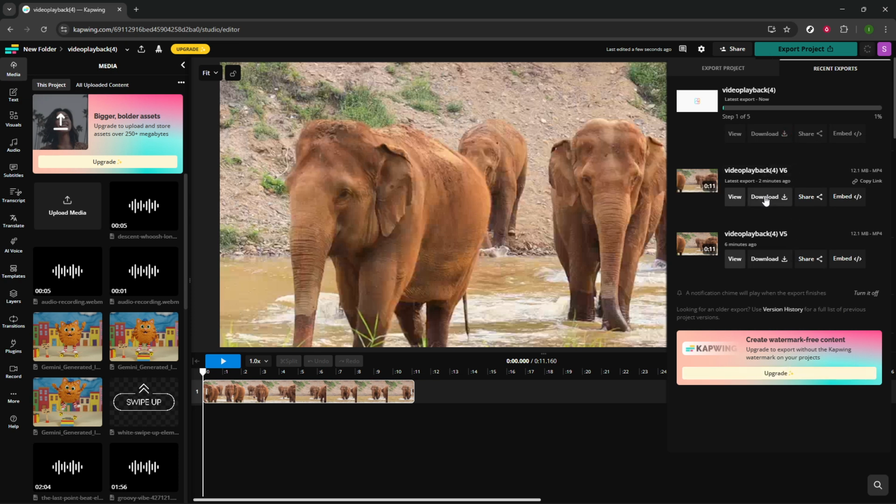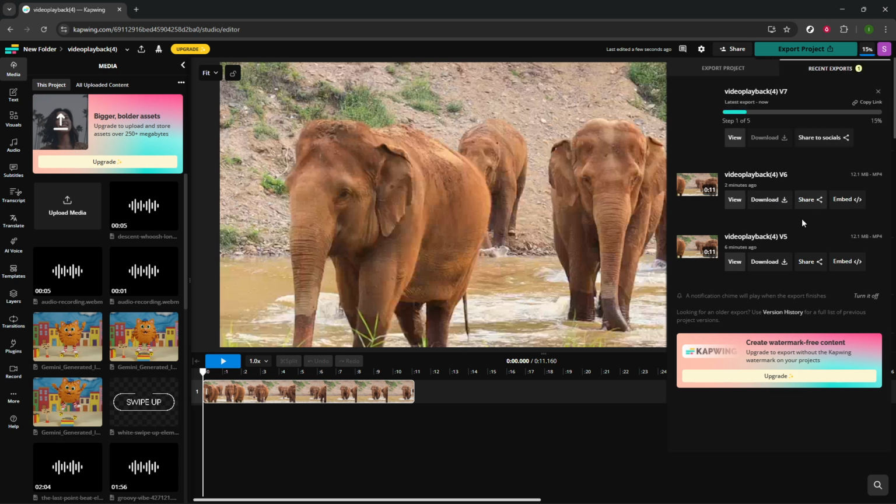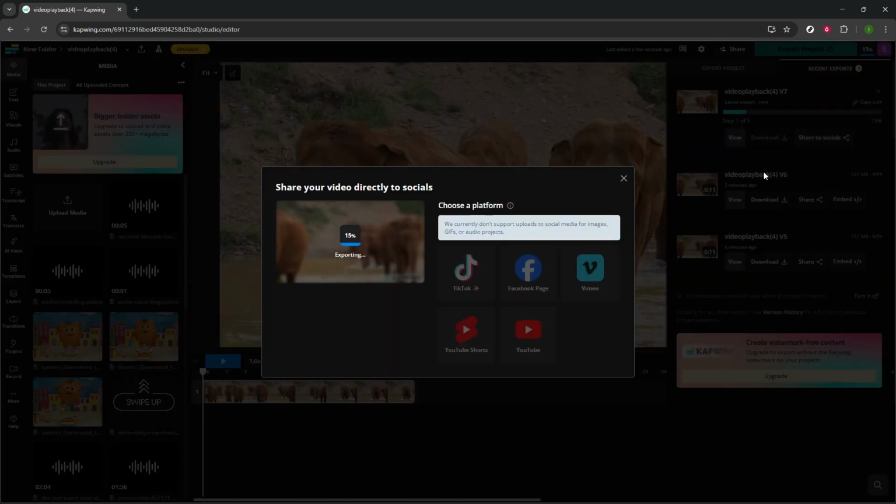Now that your video is ready, sharing directly to your social accounts is just a step away. Click on the Share to Socials button. Kapwing integrates with different social media platforms to simplify your process. Select the platform you want to use for sharing. You'll be prompted to sign in to your chosen social media account to authorize Kapwing's access for posting. Follow the prompts to connect your account, allowing the app to help you share your video directly.